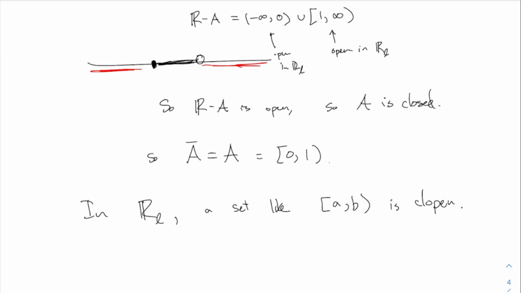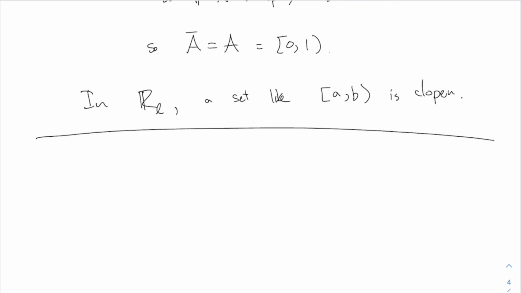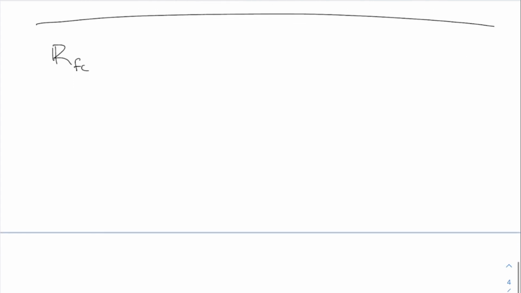All right. What about the finite complement topology? Can we talk about that? How about R with the finite complement topology? I think they write it like that in our book, R_FC, the finite complement topology. Again, let's look at this set. This is a more interesting example because this is not open in the finite complement topology. It's also not closed. So it's this up to here, not including the right side. All right, what is the interior and what is the closure?